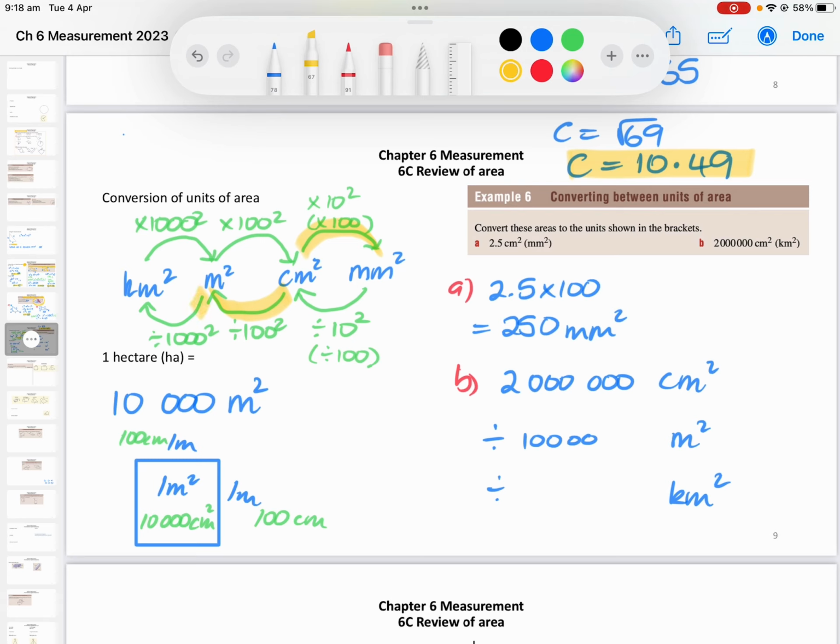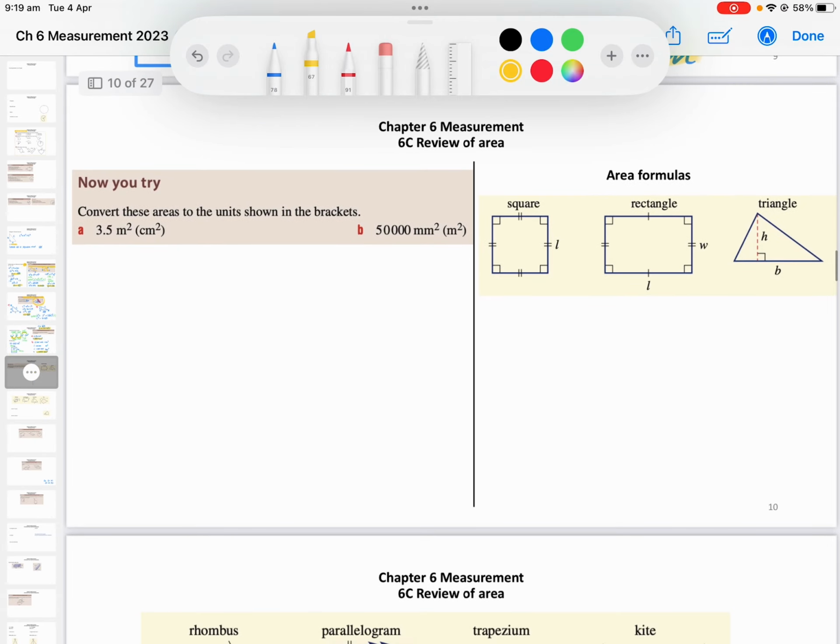And then when I want to get that now to kilometres squared, I say, well, when I go from metres squared to kilometres squared, that's this one. So I have to divide by 1,000 squared, or 1 million, however you want to put that in your calculator. So if you go and pop that in and have a go at doing it, make sure it works, you'll get 0.002 kilometres squared. So it's not very much, is it? Because think of how tiny a centimetre squared is as opposed to a kilometre squared. So now I'd like you to have a go at these ones. Just stop the video and have a go yourself and see if you can get those answers.